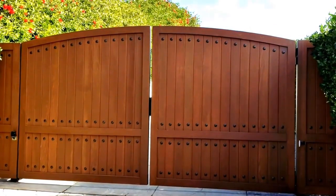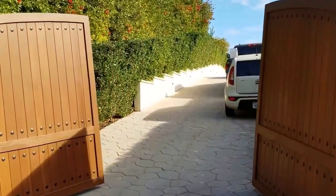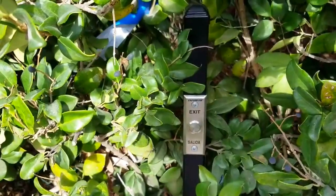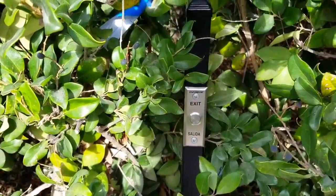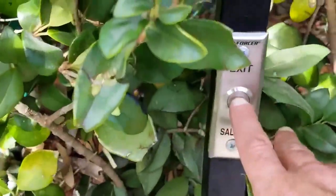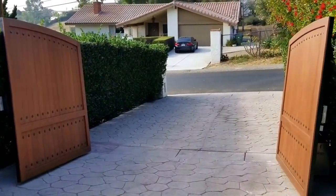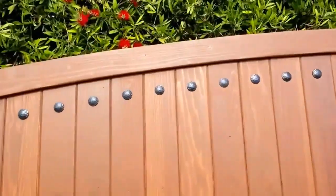It also has an exit button for pedestrians walking out. So I'll walk inside right now and show you how that looks. We have an exit loop up the driveway — so when a car drives out, it will trigger and open the gate. We also have a pedestrian exit button right here, so whenever somebody walks out on foot, they can open that gate with that. We'll push that for a second — and here comes the gate. Beautiful full opening. Let's go out one more time and close it just so you can see how nice it looks. The details on this gate are marvelous.